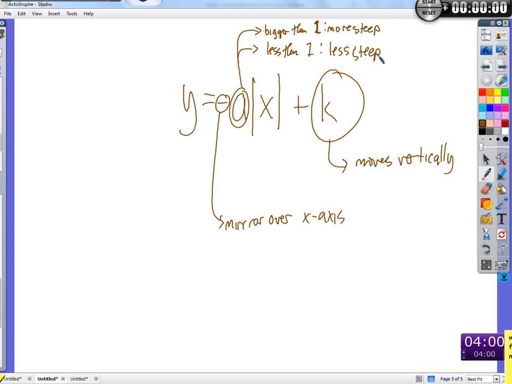We've done quite a few things to this function. Is there anything else you can think of that we can do to this function? Okay, divide it. We can take the absolute value and divide it. Couldn't we think of that as though, if we're going to divide it by 2, couldn't we multiply it by 1 half? Right? So that's in play. Anything else?